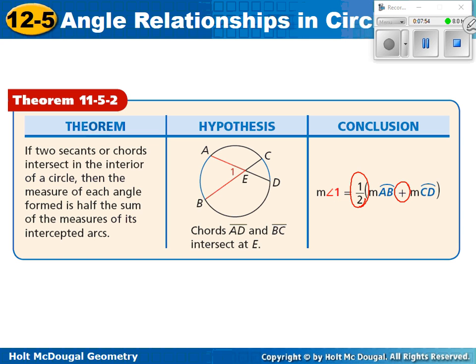Okay? The last one for this section, I'll come over on this side of the board since I'm running out of room. Right, that's if it's on the circle. If your vertex is on the circle, that's what this rule is. We haven't learned anything else. So there's 3 rules we've learned so far. If it's at the center, it's equal to the arc. If it's on the circle, it's half the arc. And if it's inside but not at the center, you have to add the 2 arcs and take a half. Okay? And the last one for this section, number 14, is what happens when it is outside the circle.